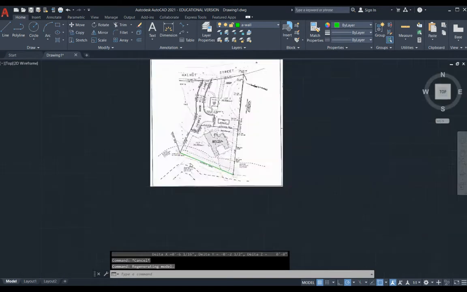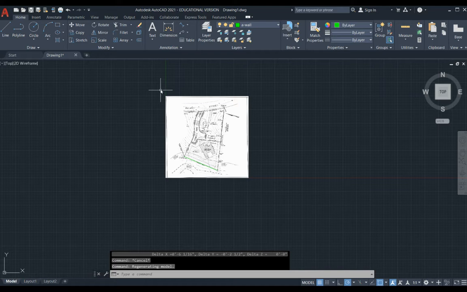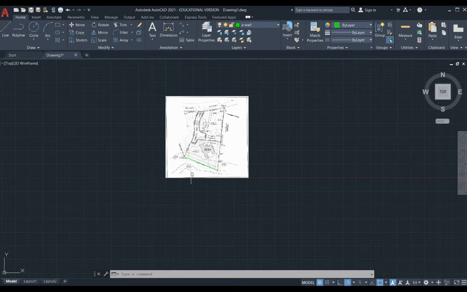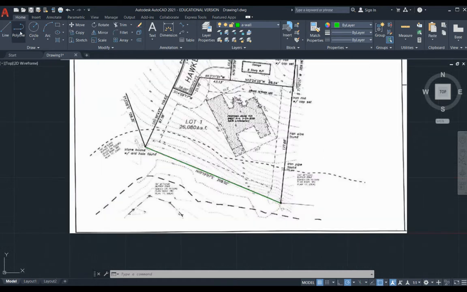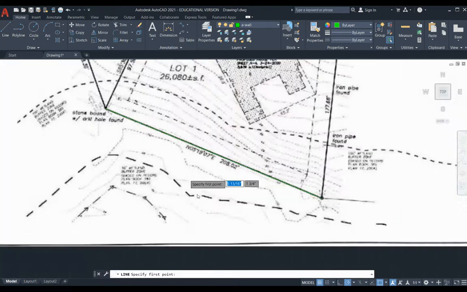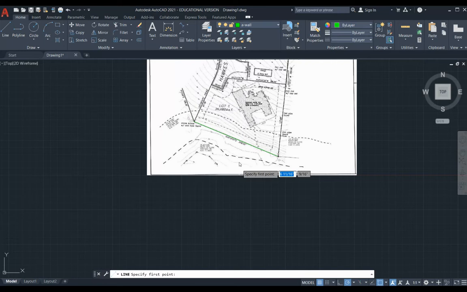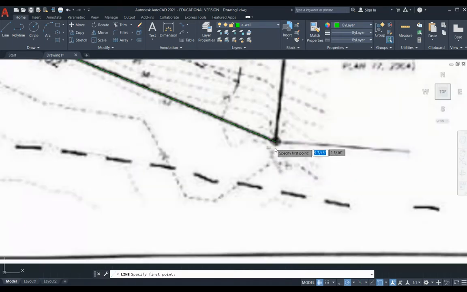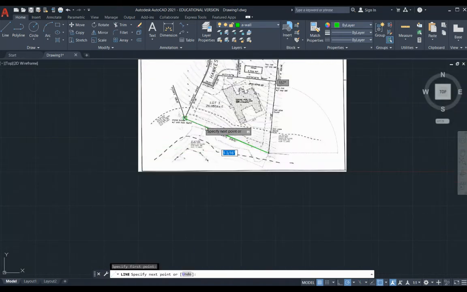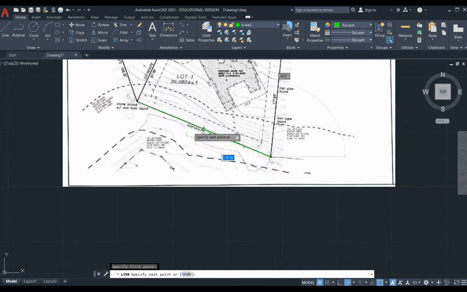All right, so I need to make sure that this drawing gets scaled up so that line is actually that 208 feet. The way I do that is I use the line command. I know that that's 208.2. So I start my line down here, and I click down here, and then I draw it up here, but I don't click yet, right?